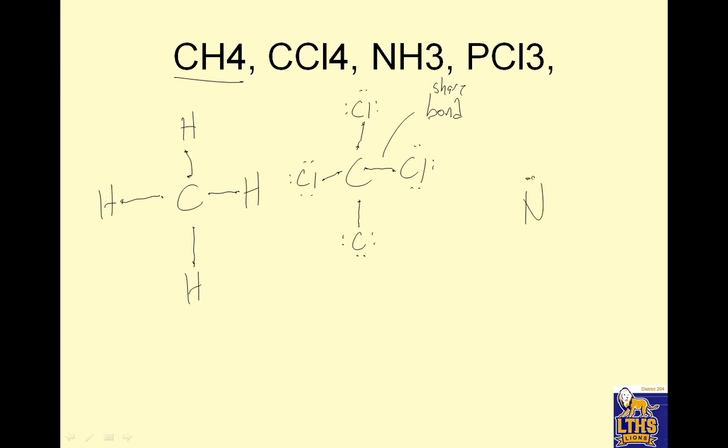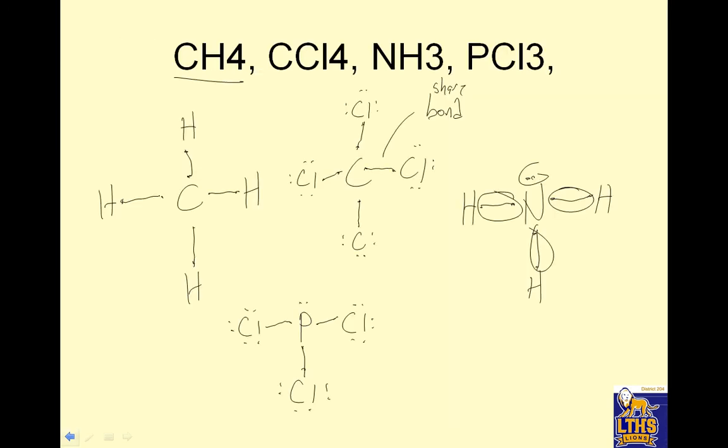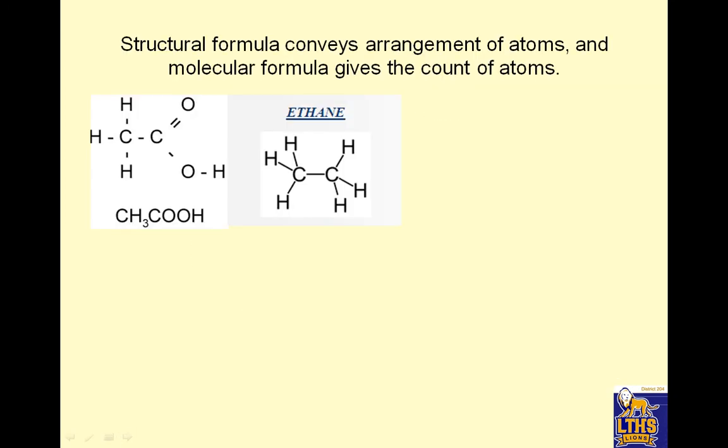NH3. Nitrogen has five. One, two, three, four, five. If I'm doing H3, I remember hydrogen has one. Connect those dots. It's wonderful. Two, four, six, eight. Now I just need this one bond to be full. PCl3. One, two, three, four, five. Chlorine, chlorine, chlorine. Each chlorine has seven. Make some bonds. Make some bonds. Wasn't that nice? And the one I forgot to do was water. I think I meant to do water on the last one. I did water. Check that out, man. I'm already done.